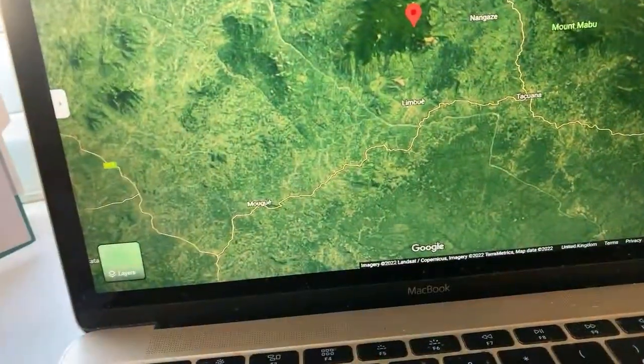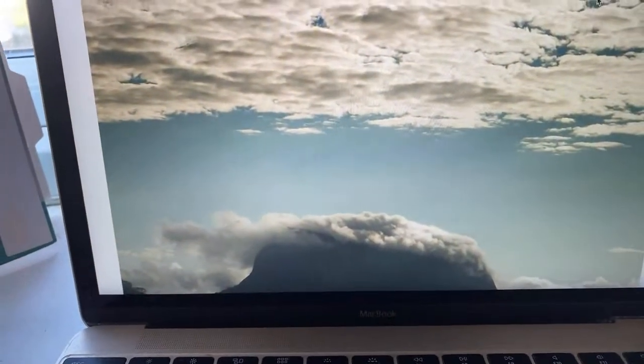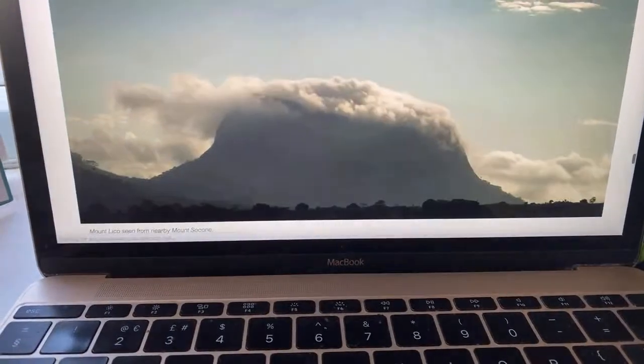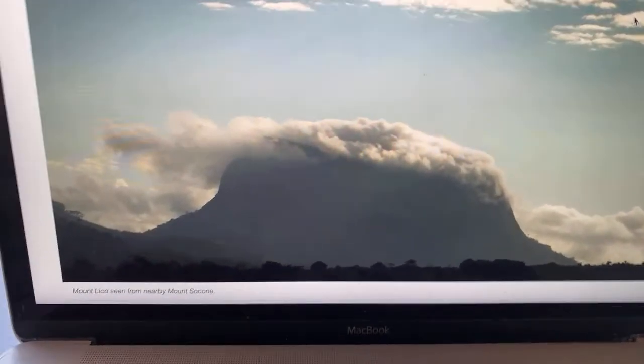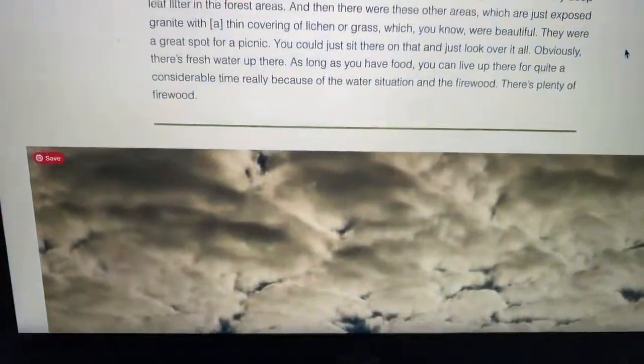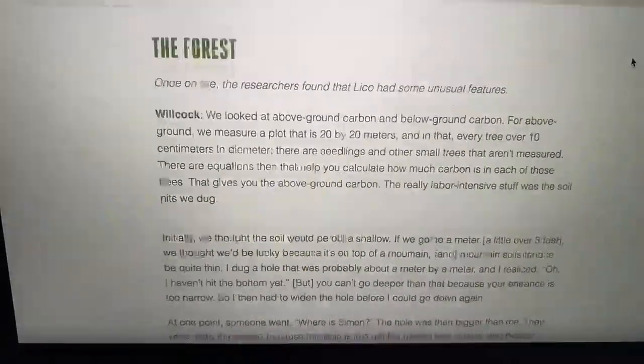I'll just take you to the Verge article. Here we are, with the most fantastic photos. Look at that. So that's the mountain shrouded in cloud. That's where they actually went. Dr. Bayliss said, it was an amazing sense of excitement. It was an amazing sense of wonder.